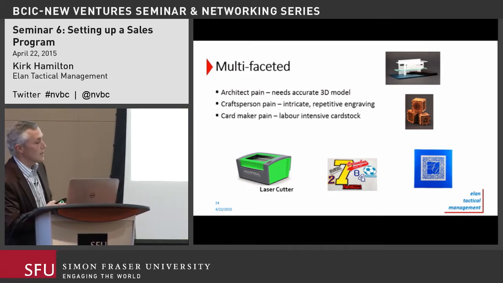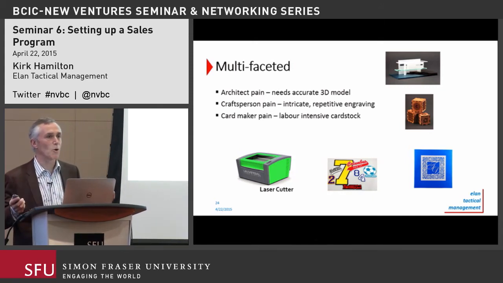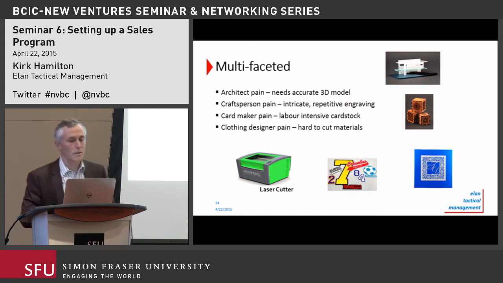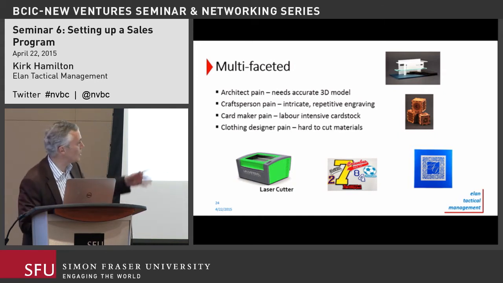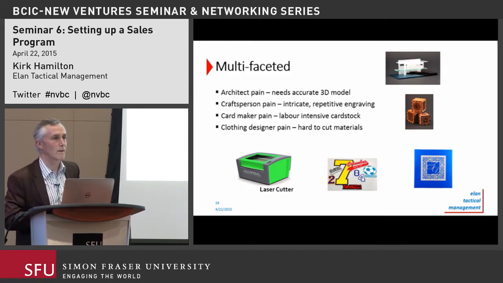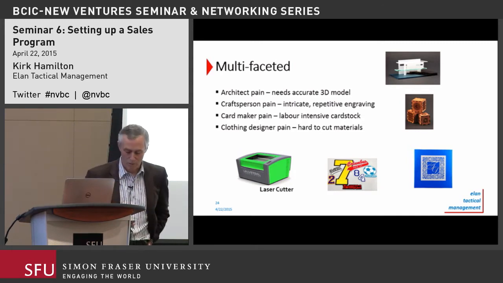The card maker is looking for reducing labor so that he can produce a whole bunch of cards pretty quickly, high quality, from good, heavy cardstock. And the clothing designer is looking at hard-to-cut materials that he can bang out very quickly, repetitively, without error, without a lot of wastage in terms of the product that he's cutting.